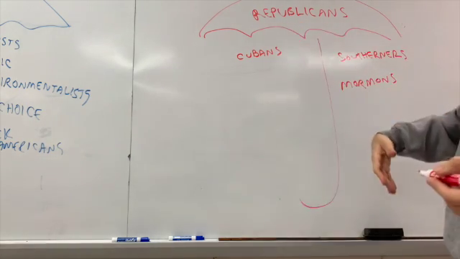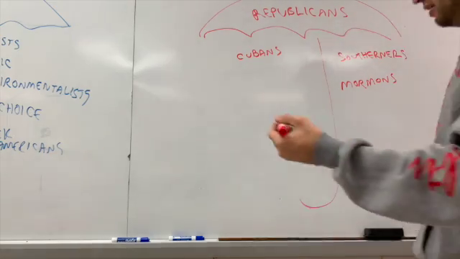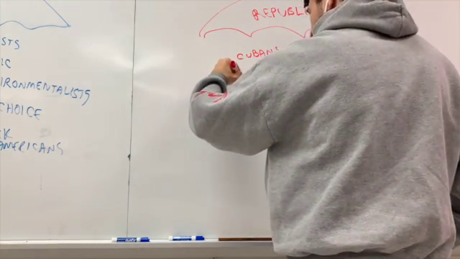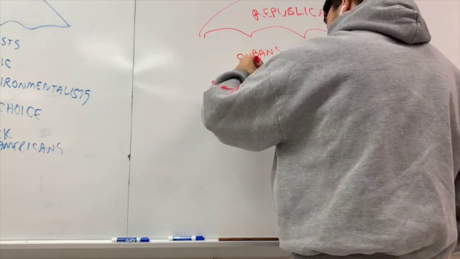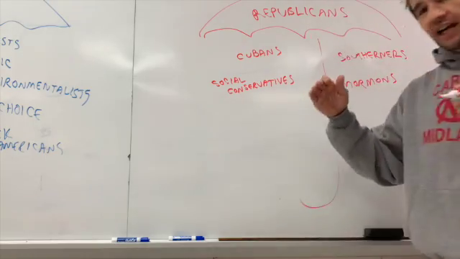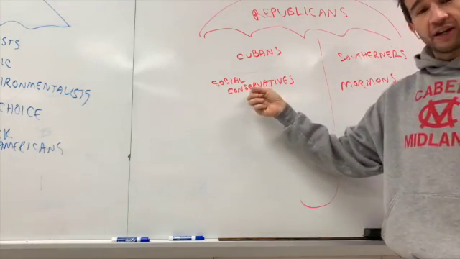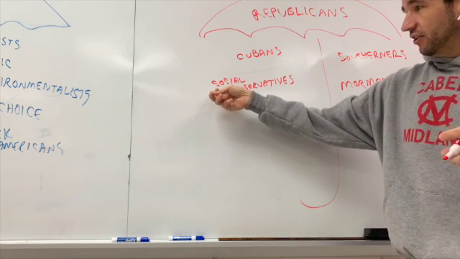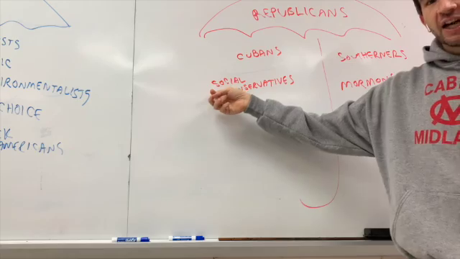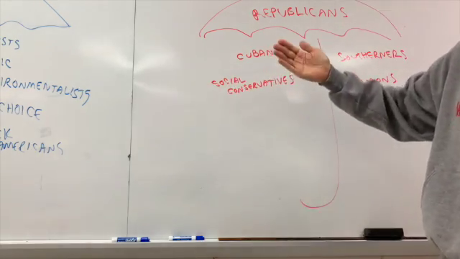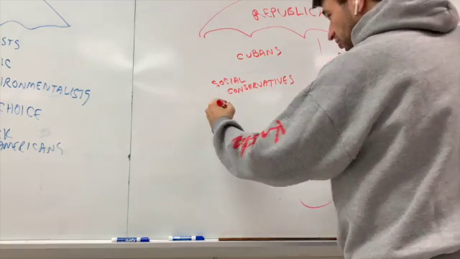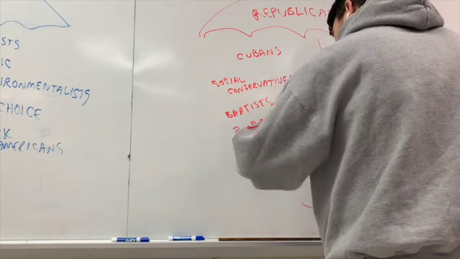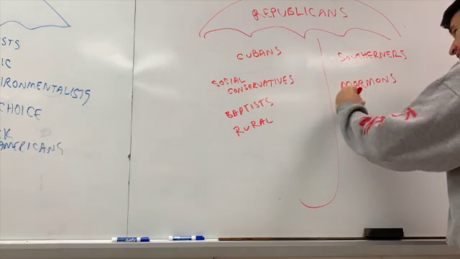All right? So what else could we throw under the Republican umbrella here to an extent? You also get a lot of West Virginians, and in this regard, we have what we would call social conservatives. A lot of people here in West Virginia identify with the socially conservative values of the Republican Party, but they don't necessarily identify with their economic values. However, they have decided that the social views of conservatives are more important than the economic views, and so they tend to vote Republican. Okay? You also get, for example, what we would call Christian conservatives, mainly the Baptists, rural folks in general. All right? We could also get the business owners.